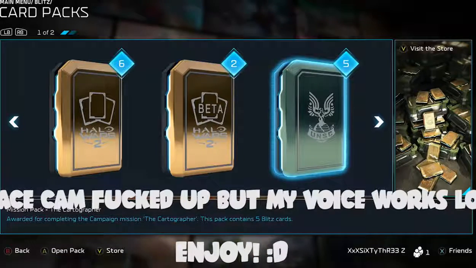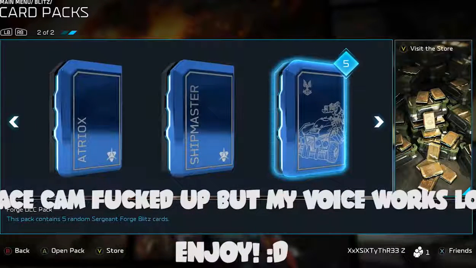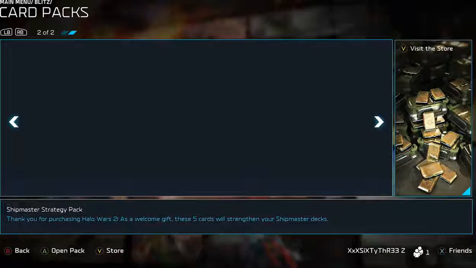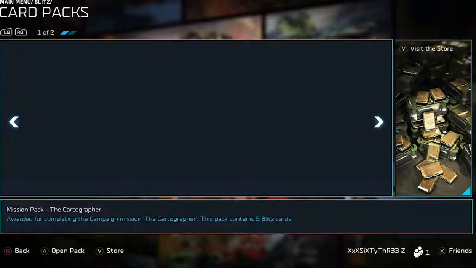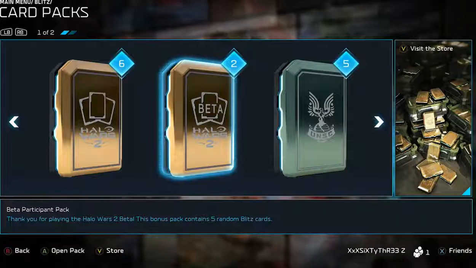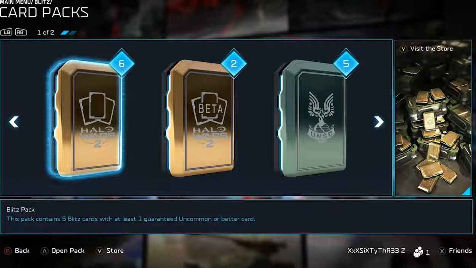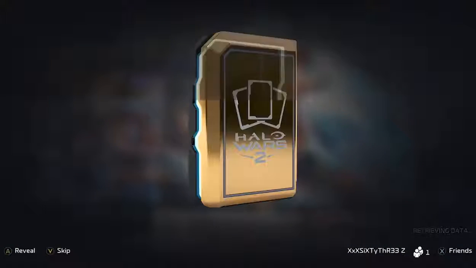I also had a lot of packs because of DLCs and stuff. I got all the Forge DLC packs, Shipmaster and Atriox's pack. I got a ton from the Cartographer already, as well as two beta participation packs, as well as six normal Blitz packs. So we're gonna open all these up, and yeah, we'll see what we get.